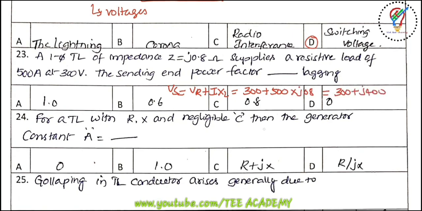Now how to find the power factor? So cos phi is simply, you can consider the formula R by Z, the actual real value by total impedance value. Here R is 300 divided by Z, which is the square root of 300 square plus 400 square. If you solve this, you will get 300 by 500. So 3 by 5 means the answer is going to be 0.6 approximately. Okay, next one.